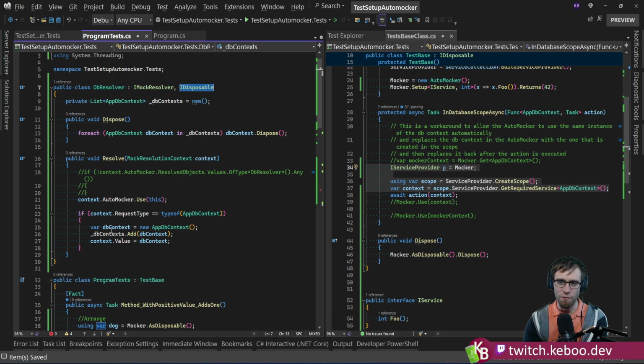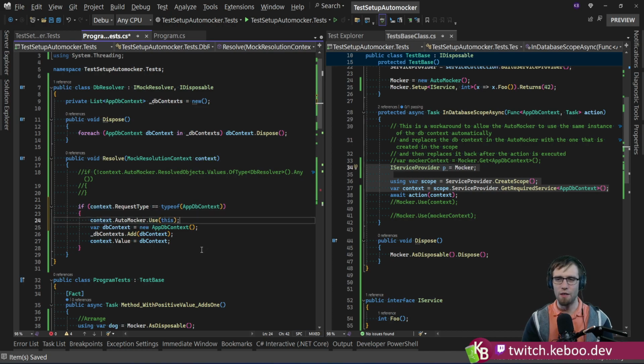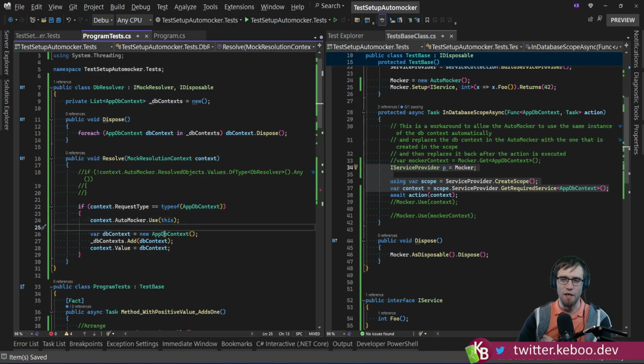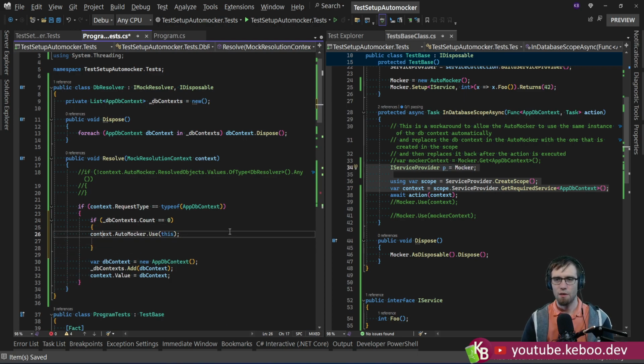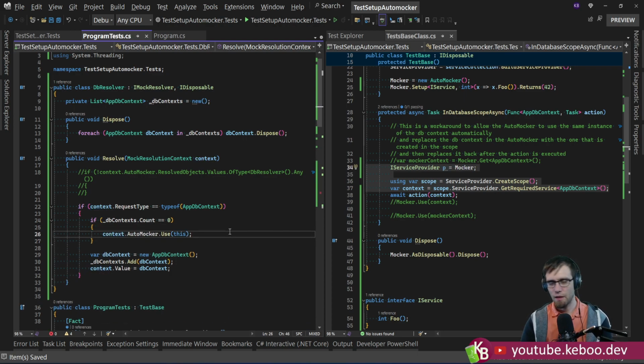So we inject ourselves, we go through and we do the add DB context stuff, right? We could even go a little further and say, you know what, we know we don't need to do this unless we're injecting something. Like there's no point in doing this. And we could even go as far as to say, if DB context dot count is 0, this is our first time in, right? Only do this on the first time. It's mildly wasteful on subsequent calls because we're adding something that we know we've already added.